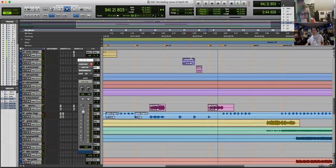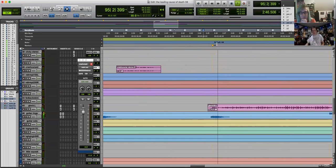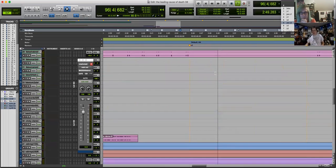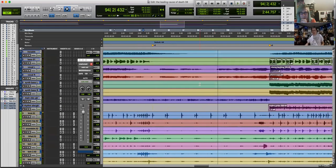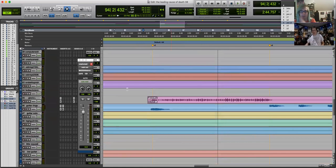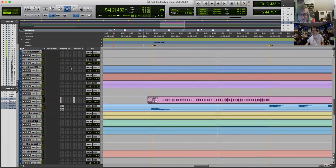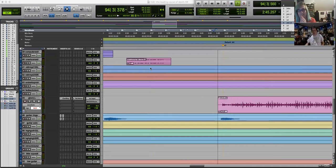Maybe send it to the right rather than the left. What's going on the left? Guitar. I think guitar is the only thing that's happening that's only one side. Yeah. Maybe just a little. Yeah, you can automate it just a little bit to the right. Maybe so that's still mostly to the left? Right. Say again? Well, maybe it could go to the right, but just a little bit. Like halfway. Maybe halfway to the right. Okay.